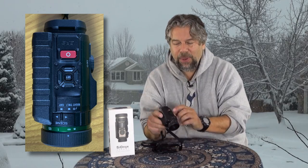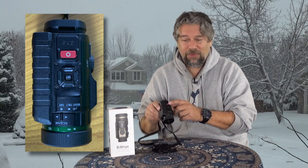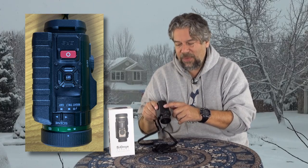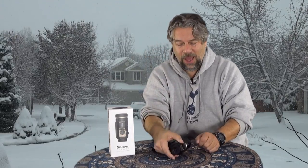Let me give you a little more of a tour. On the top there's the button that gives you the ability to start and stop video or to take photographs, and then there are all these controls for doing the on-screen menu. There's nothing that folds out or anything, so you spend a lot of time looking through the viewfinder, and it gets really weird at night because the screen is bright. When you're monitoring what you're recording and then take it away from your eye, your eyes need a moment to readjust.